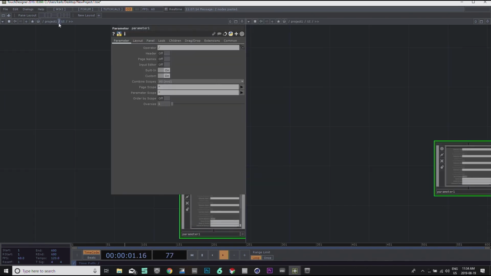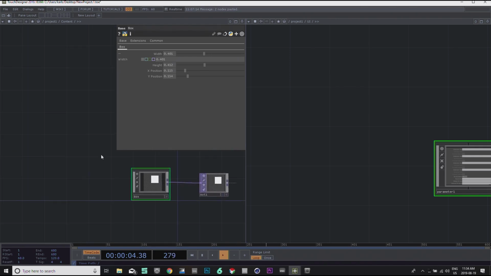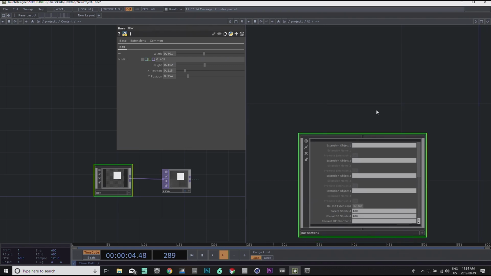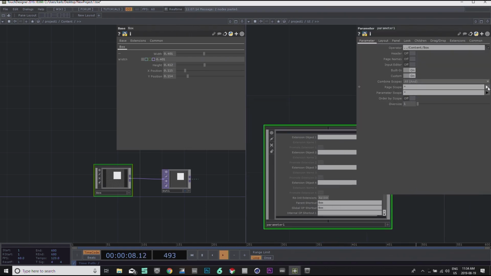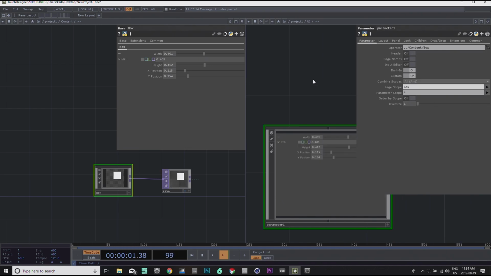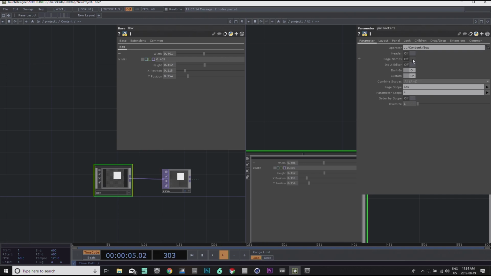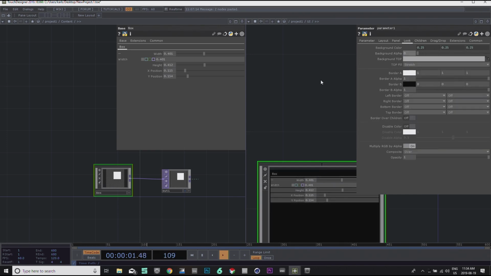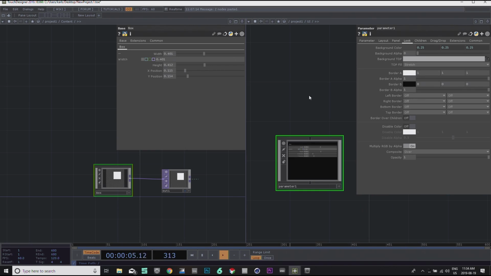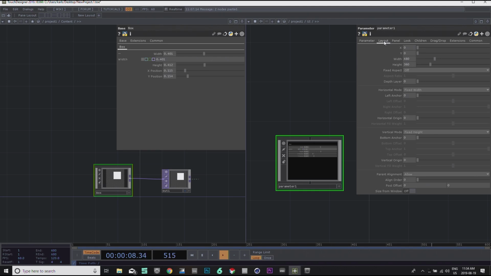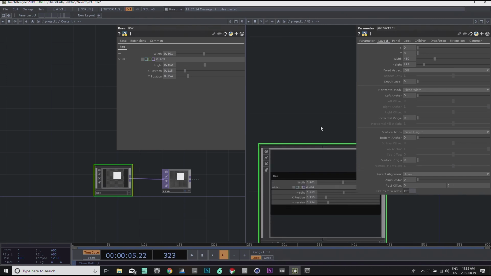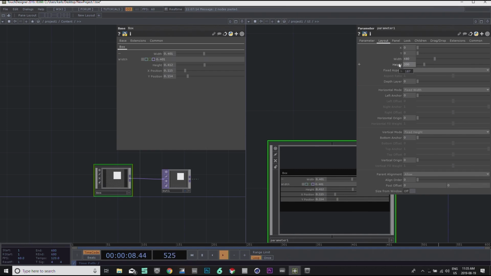And split our view. And on one side, we can go to content. And we can drag box onto the parameter component and choose operator relative. For page scope, we can choose box. Also turn on page names. We can turn the alpha to 0 again. We can bring the height down. We can leave it at 200 because we'll be adding a couple more parameters.